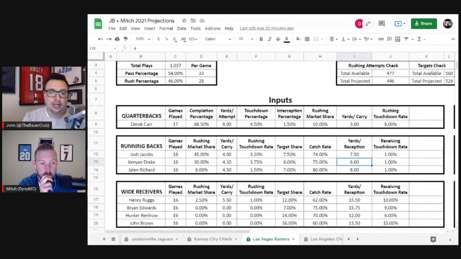Let me know your thoughts on Josh Jacobs and Kenyon Drake splits here, and then let's talk about the wide receivers for a minute. With Jacobs, I think you have it really close here, because I'm pretty sure you actually did this breakdown on these guys, because this one I did. You did not touch this one, so rip it apart. I think Jacobs is still going to get most of the work, but Kenyon Drake is going to get a lot of work too. The target share is just going to be whatever running back happens to be on the field.